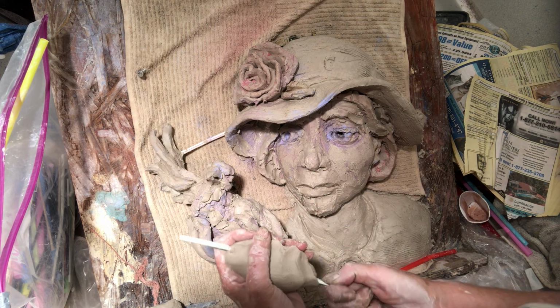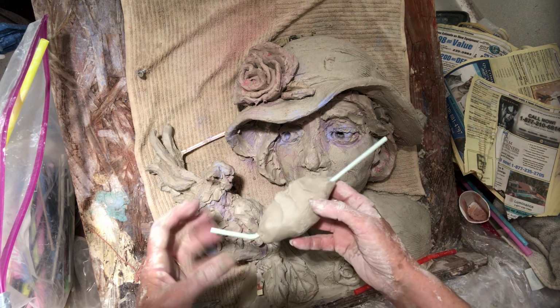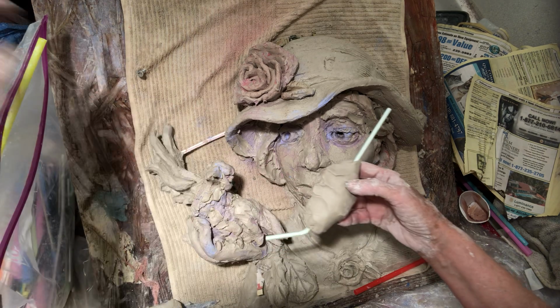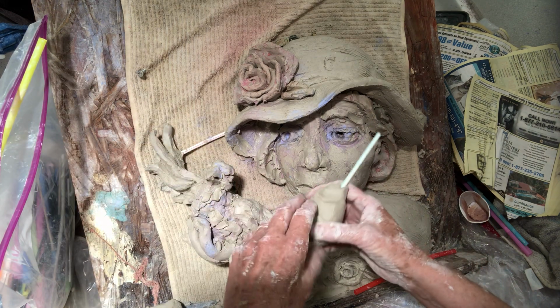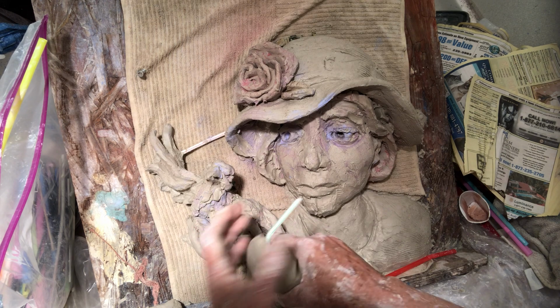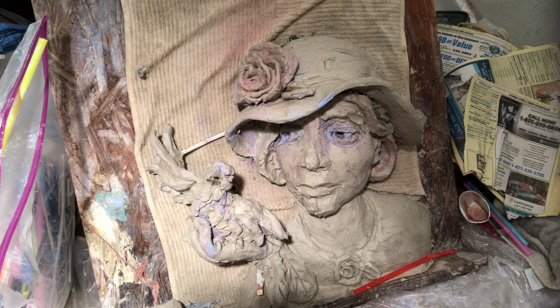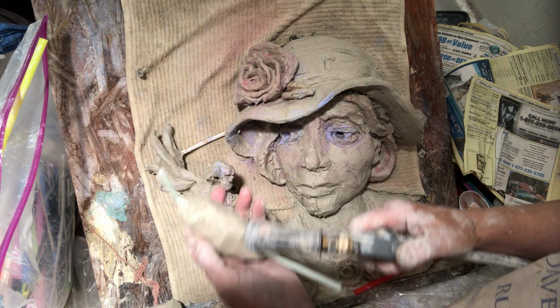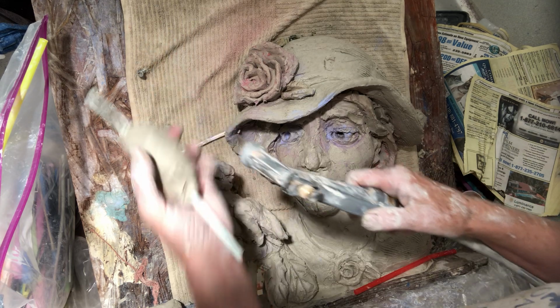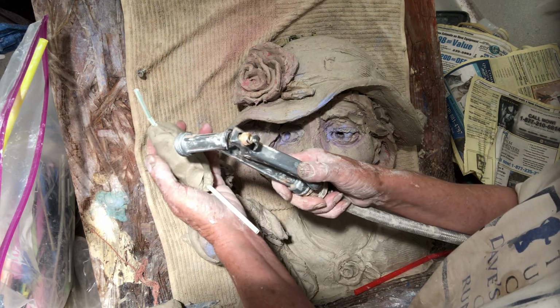And you can pull this back and forth. This is going to be for the head. Unless I were doing a bird that has a tail coming upwards, then I might use that for the tail end. But I'm going to use this for the head end, I think. So we've got that. And I'm just going to give it a spritz. Can you see? I don't want to get this any wetter than it is because it's pretty wet. So see where my hands are. Good.